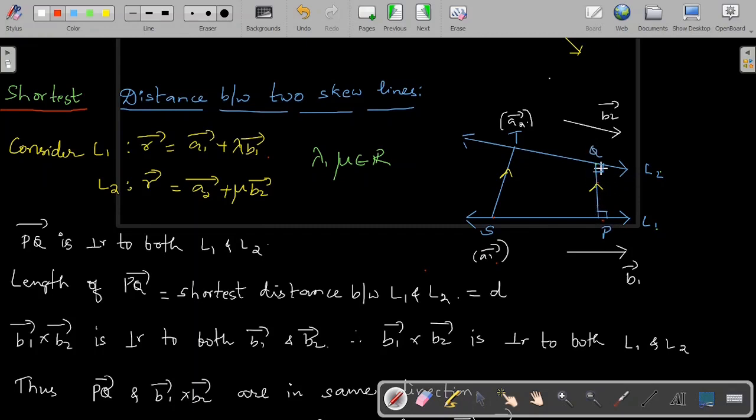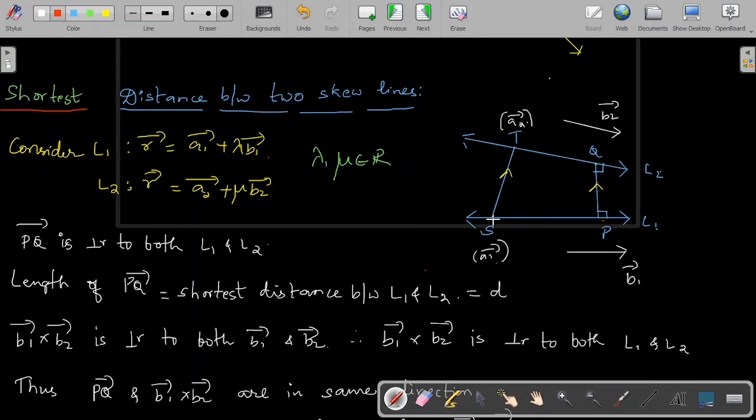Here it looks like just perpendicular to L1 and L2. It will be in some other plane, like it is perpendicular to both L1 and L2. So it is perpendicular to the screen, so in this way, like forward to the screen. That way it will get projected. So you will get a vector PQ vector joining the points P and Q.